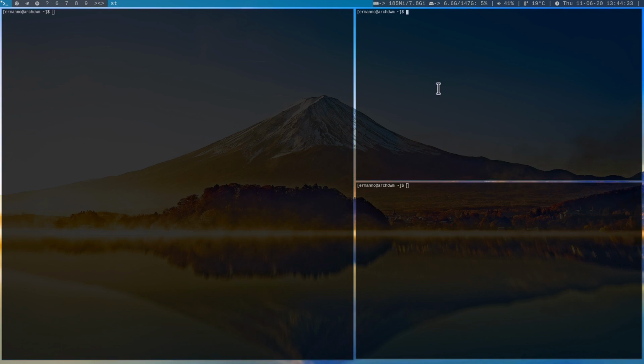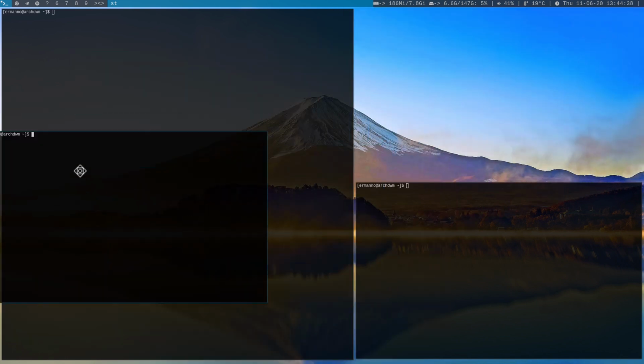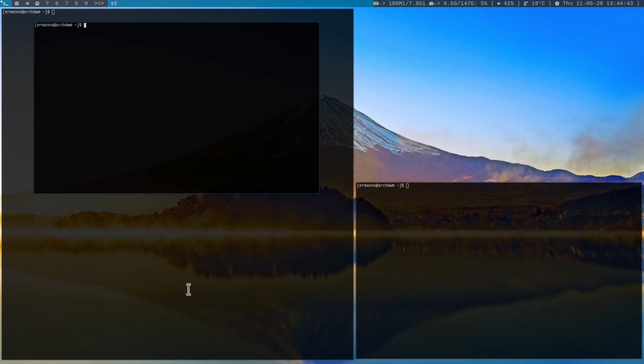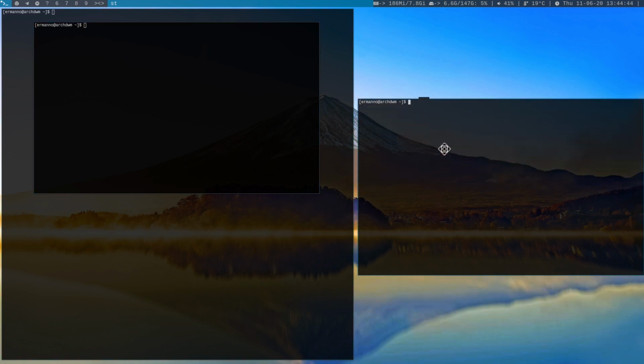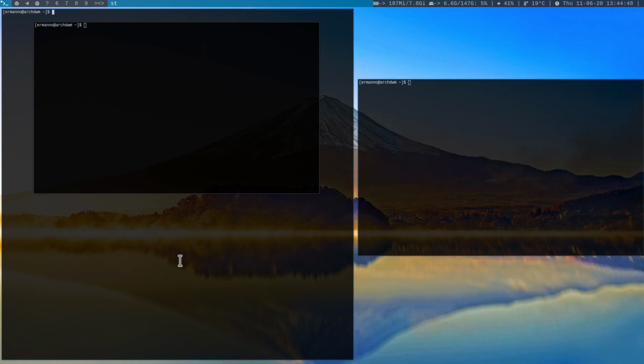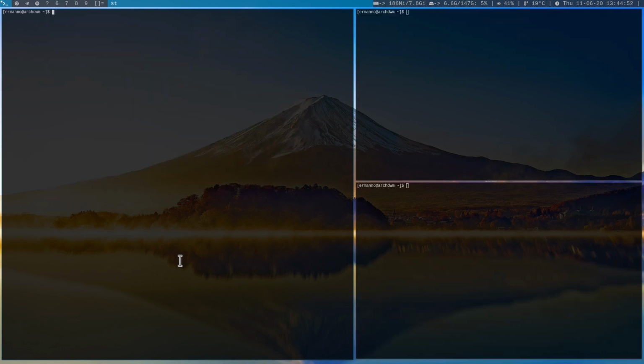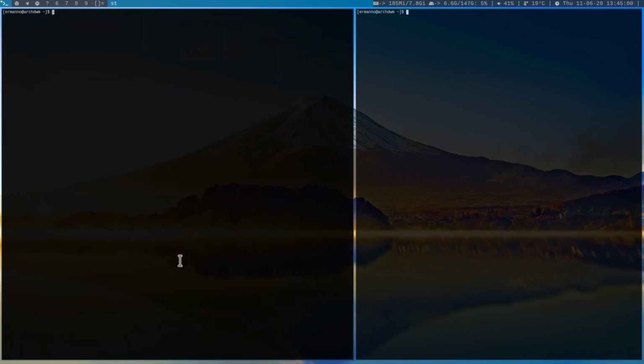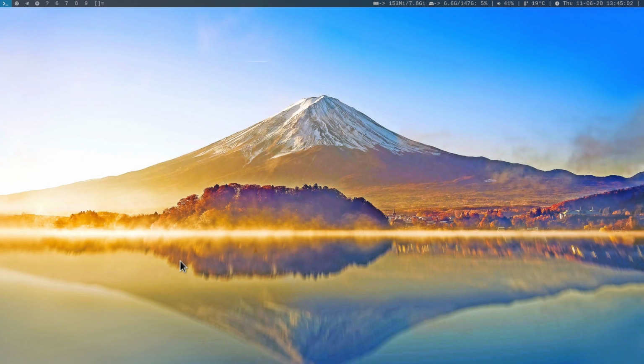So let's say I want to pick up this window here. So I hit the Mod key and I click the left mouse button. I can move this window around the way I want to. So I can leave it here, for example. And I can pick up this one right here and move it up here, for example. And now if I hit again, for example, the Mod key and the spacebar, they are both falling back into tiling mode. So this is just to know that you can also use floating mode if you decide to do so. Let me close this window up. And this is going to do it for DWM.